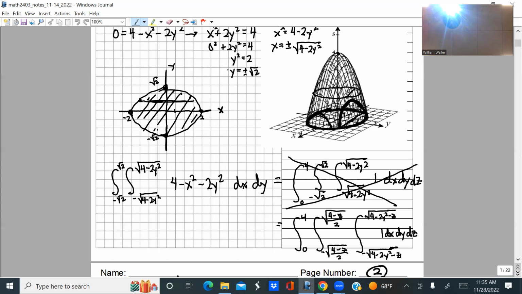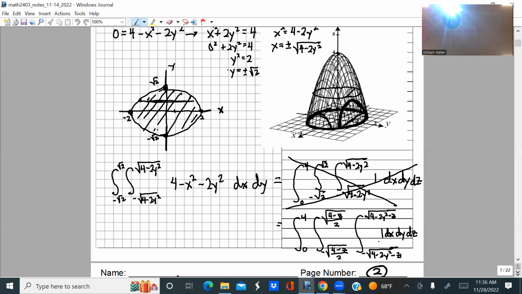Next time when we discuss triple integrals for computing volumes in more depth, I'll come back and revisit this example and try to explain better why this is the correct triple integral to compute that volume. Notice what's nice about triple integrals for computing volumes is the integrand here is just one. So you have a very simple integrand, at least to start with.